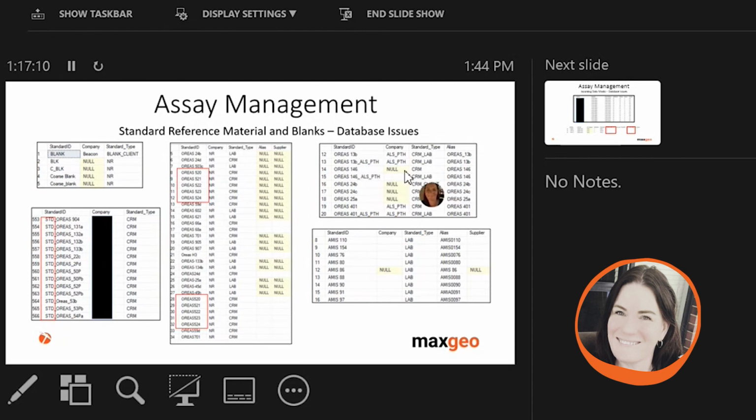They're both apparently lab standards. Our typical way of denoting it when a client and a lab are using the same one is to put a lab prefix or suffix to identify which is the lab one versus the client one. In this particular example, the standard alias is correct, but the standard ID isn't.